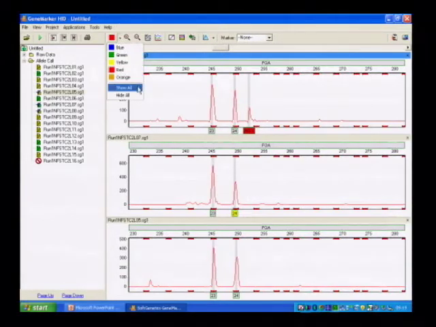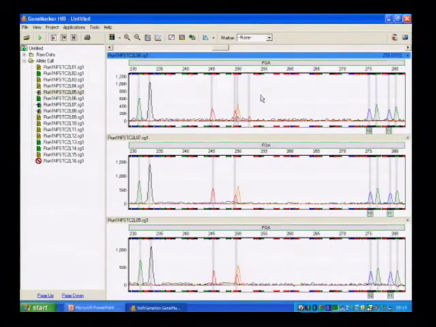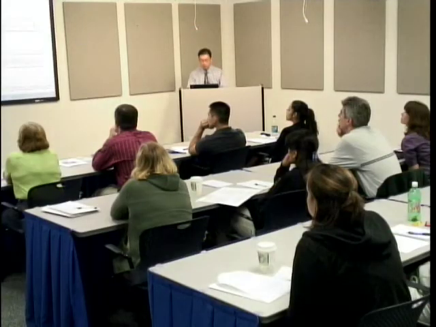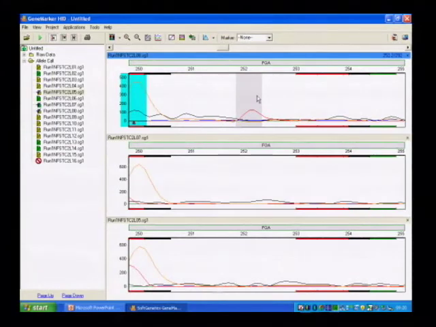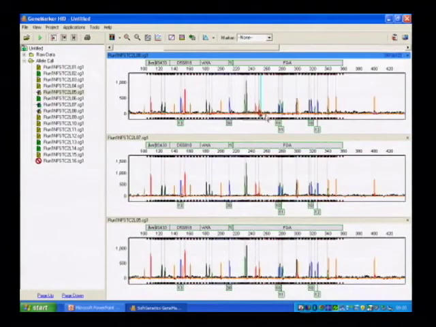So I can turn on all the colors, and what you'll see are these are the two red peaks that we are expecting to get. And this is the red peak that's spurious. And what you see here, though, is that there isn't another color that's overlapping or underlapping this trace. So this peak is actually real. Its source I don't know where from, but it's not a function of the color correction generating a spurious peak.